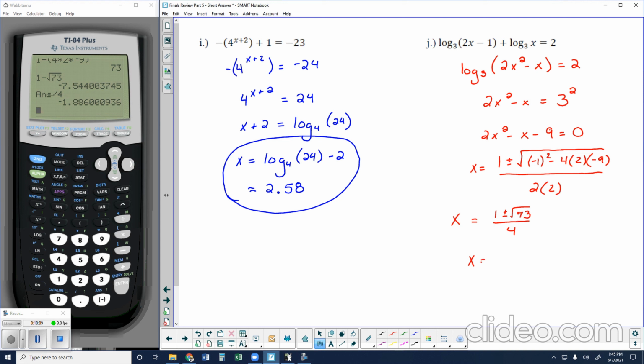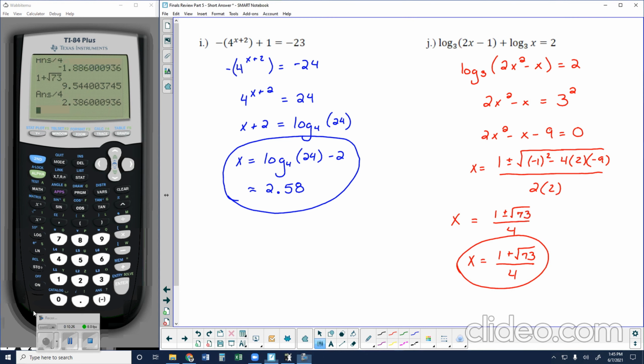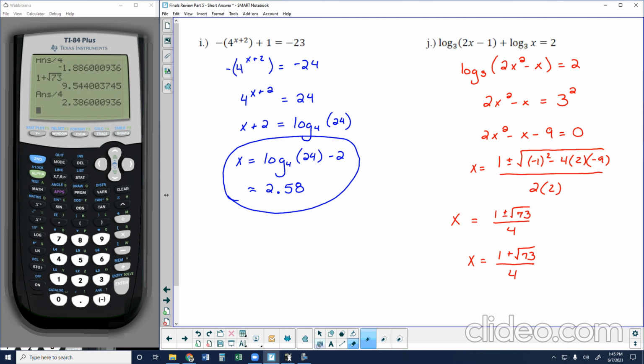So even without checking, using the idea of the domain of a logarithm, I can limit my answer down to 1 plus the square root of 73, divided by 4. We could check this by substituting into the equation and seeing if it balances. We would find that this is a solution. Now we can also give the approximated value. I want to just circle the full answer, but the approximated value can be typed into the calculator, which I've already done. This answer would be approximately 2.39. So you can check this through substitution or through graphing as needed.